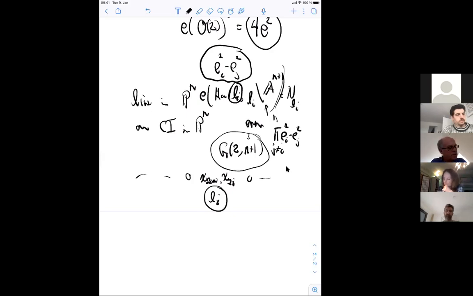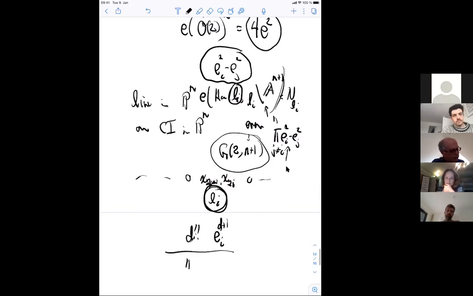And the numerator looks quite a bit different. If you're looking at a hypersurface of the right degree, I forget whatever the right degree is, say D, then you're looking at Sym D of the fundamental representation, which has this D double factorial times the ith Euler class. So that's the denominator. And the top one will be some D double factorial EI to some power, D plus 1 or something. And then you'll be divided by this product of EI squared minus EJ squared.